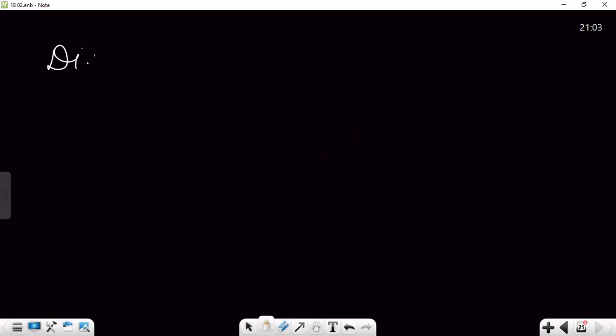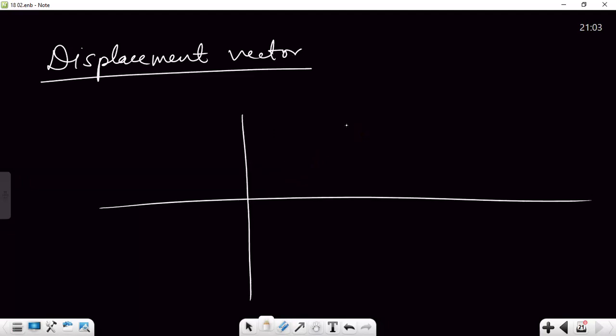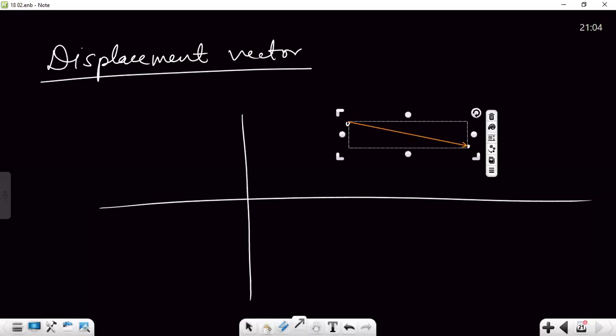But when we discuss two points and then draw a vector between them, that vector will be known as displacement vector. Let's say this is the xy plane. This is a point, this is another point. If we are taking a vector from a point to another point, that is, we are displacing from a point to another point, then the vector is known as displacement vector. So if a particle is displaced from A to B, then displacement AB is a vector, and AB is called the displacement vector of that particle.